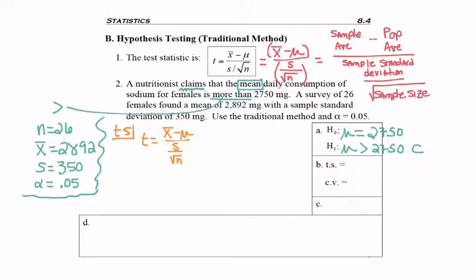I'm using the formula of T equals X bar minus mu all over the quantity S divided by the square root of N. So filling it in for our numbers, we said that 2,892 is our sample average minus the mean of 2,750. Remember, often H naught, our null hypothesis, we have what mu equals. This is all over 350, our sample standard deviation, which itself is divided by the square root of N, the sample size of 26. So entering that into your calculator, and maybe using parentheses to start and stop the top, and parentheses to start and end the bottom might help. I got 2.06874. And so going two digits past the decimal with rounding, I've got 2.07 for my test statistic.